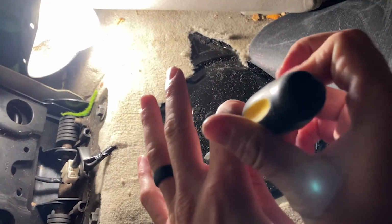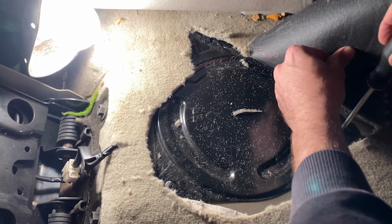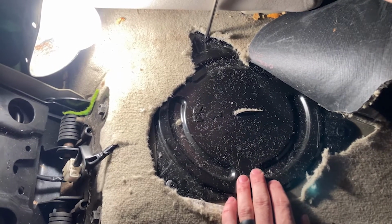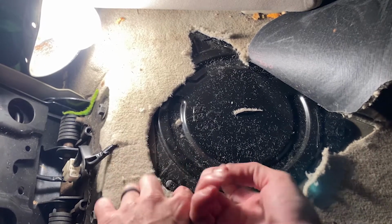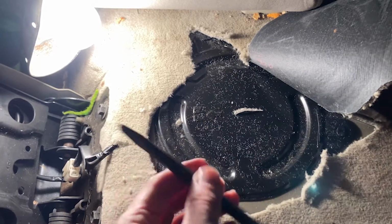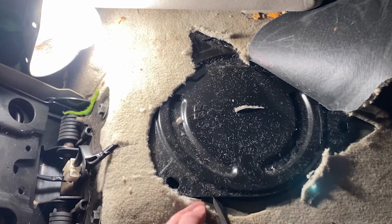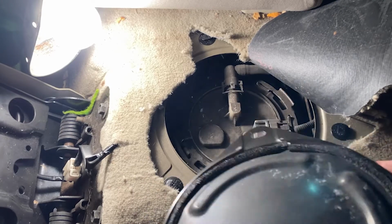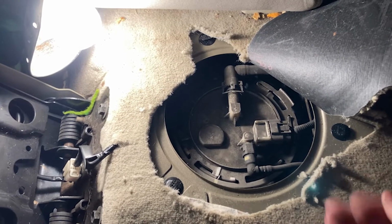They go to the right, not the left. Do not strip these. See, I'm going to the right. Okay, this one back here. Going to the right. There we go. Now it's unlocked. Now we just take the cap off. So you can get this. Basically what I'm using is a small pry bar or a screwdriver. Works just fine. But you want to get in here. You want to pry it up a little bit because it's got some adhesive on there, and you want to pull it out. We're going to set the cover to the side, and there's the fuel pump.